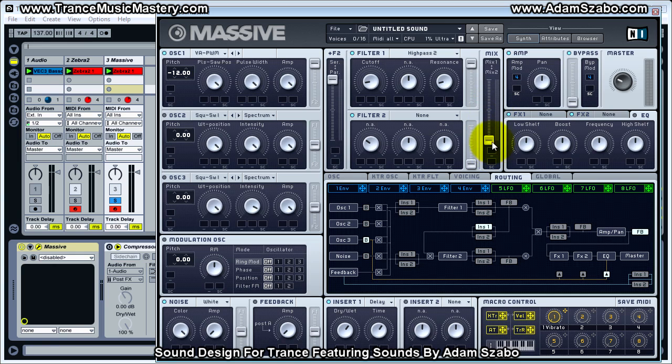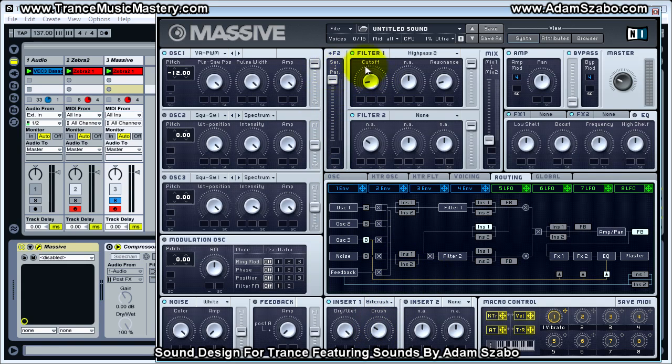We want to get what's coming out of filter 2 at this point, which is nothing because this is all the way down. So let me bring that up. Okay, now it's having an effect.